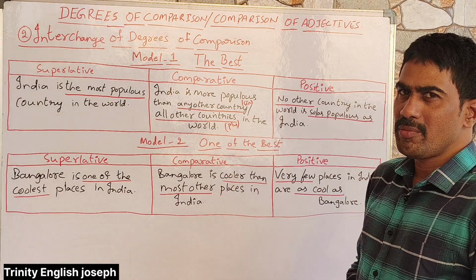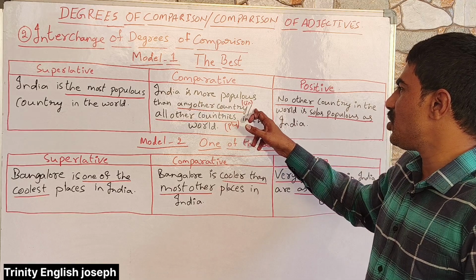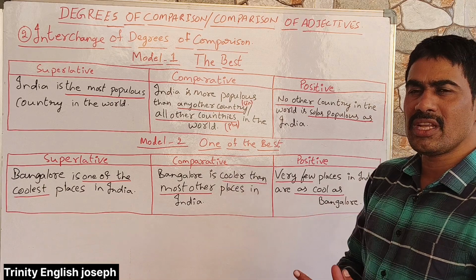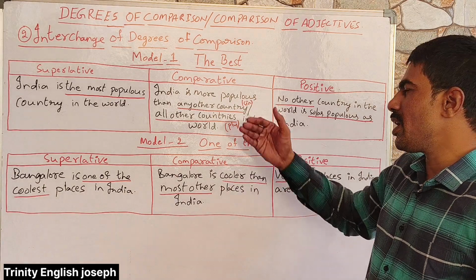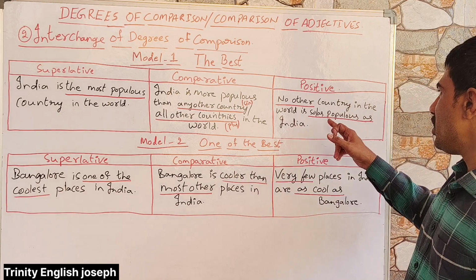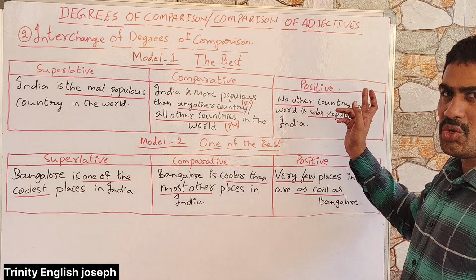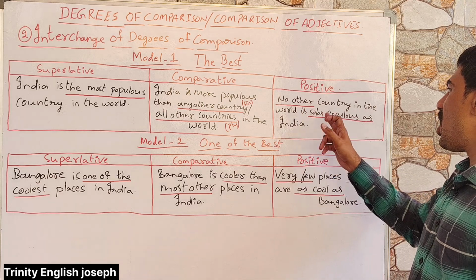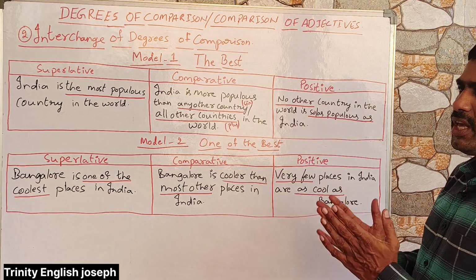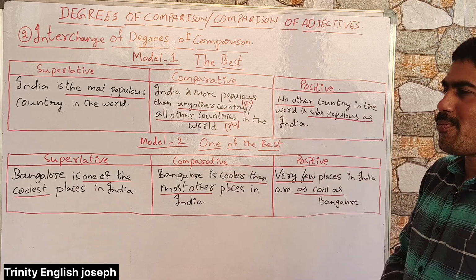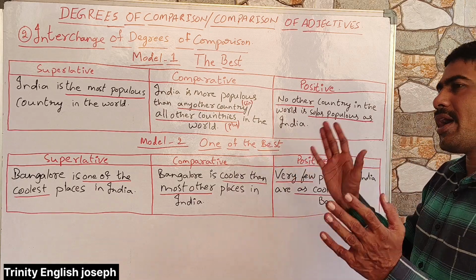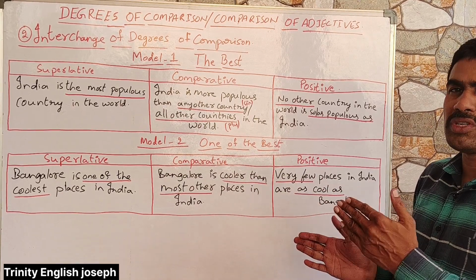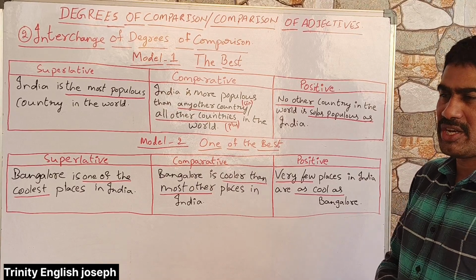So in any way you can write, but as per any other we have to write a singular noun, and as per all other there should be a plural noun. Aspirants and students, please note this so that it will be useful. And coming to the positive, we have no other used along with it: No other country in the world is so populous as India, or as populous as India. Mostly, whenever you have unequal comparison, we use so, and if it is equal comparison, we use as. But most of the time we don't have such rigid rules related to it.